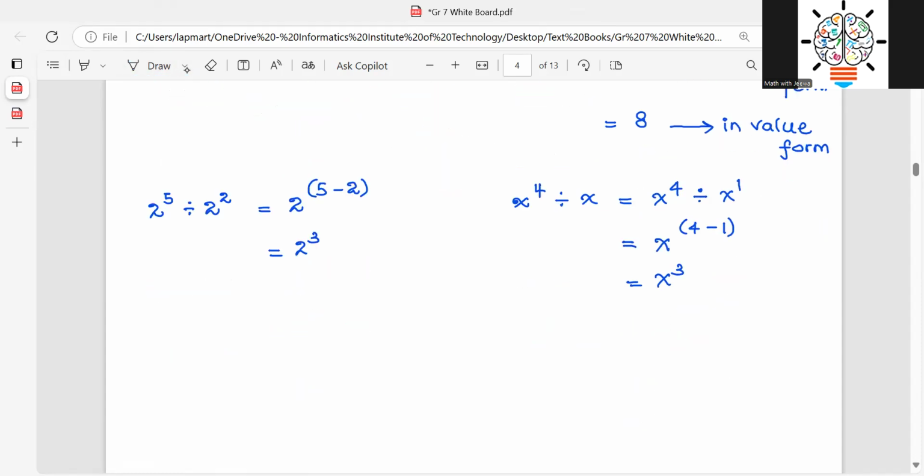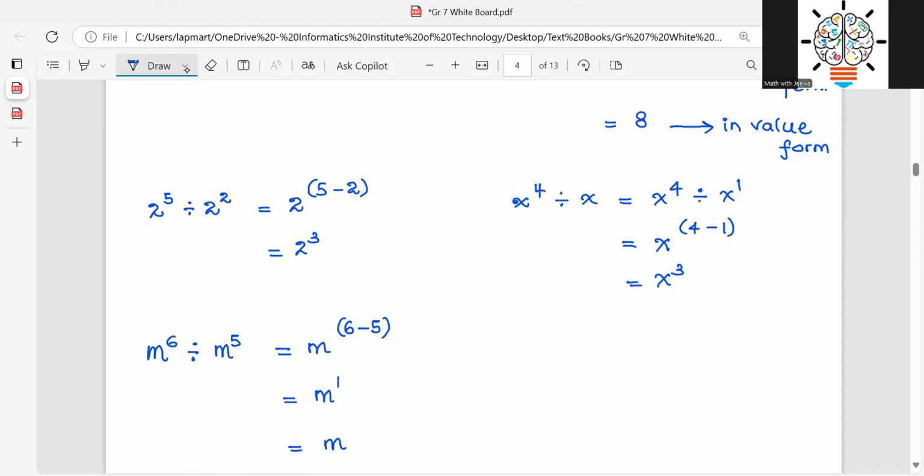I'll take another example and show you. Let's say you have m to the power of 6 divided by m to the power of 5. Now we'll see what happens. Now what you want to do, children, is write 6 minus 5, and you can write m to the power of 1 and then you can write m. But keep this in your mind. If they have asked you to write the answer in index form, don't conclude the answer with just m. You write m to the power 1 and m both.